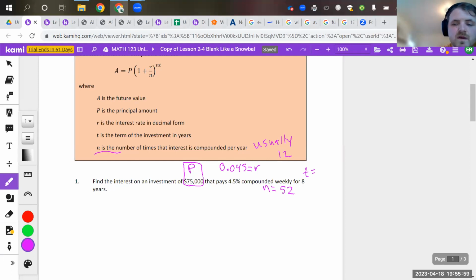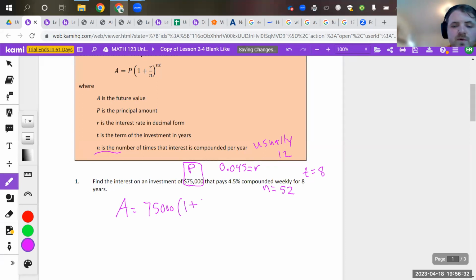Now from here, you just want to do the best you can to keep it in your calculator. You don't want to have to round it a bunch. You definitely want to use the second answer situation. I don't have the right calculator in front of me right now, but you want to make sure that you don't try to round too much. So you've got 75,000. I was talking to Jody about that, and I'll expand on that more in a second.